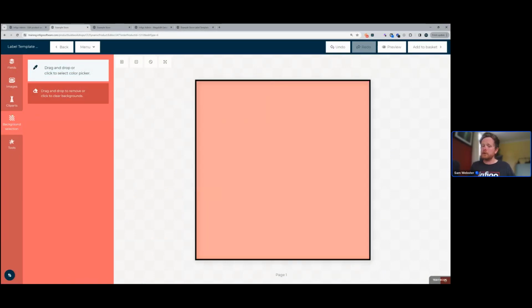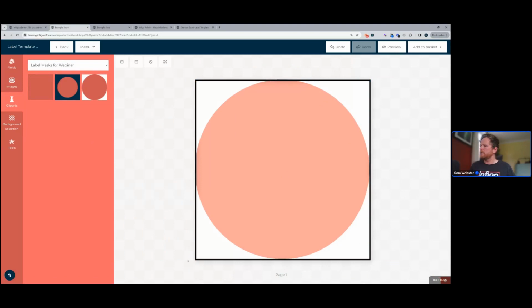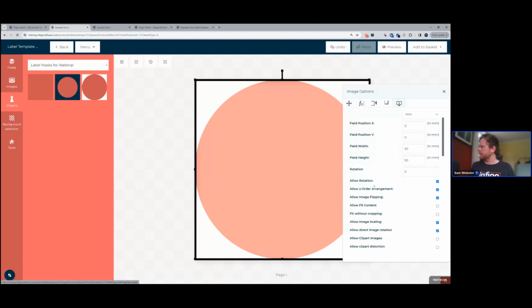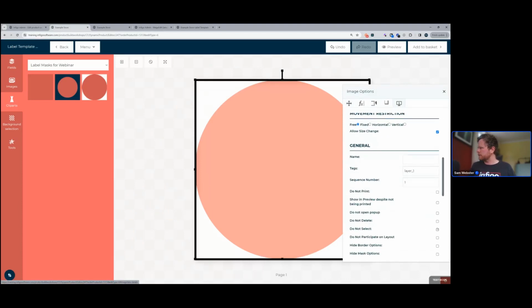So using the picker that the customer will also see because we've allowed them to do so. And then I'm going to start off with the same process as before, one of my admin clip arts, and I'm going to make sure that I've got my mask overlay, which will give us that circular label shape. And again, I'm going to make sure that my customer can't interact with that field. So do not select.